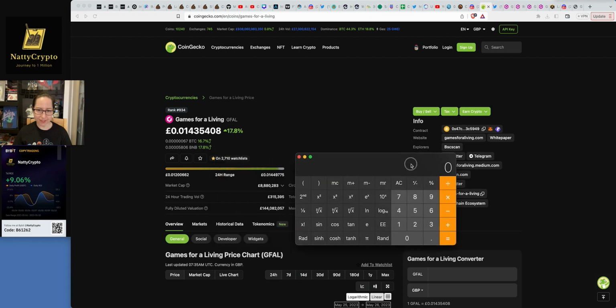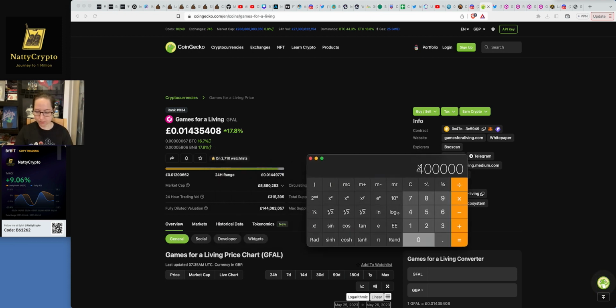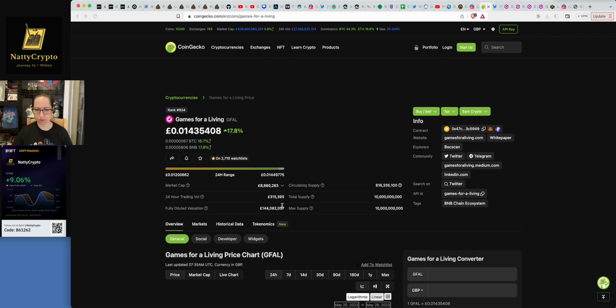So let's have a look at what we're likely to see, say the next run, should this perform as well as Gala? Let's make it the biggest chance it could do. Let's say that half the tokens probably won't be in supply by then, because it's quite a big vesting period, over 12 months. But again, 33% will be put back onto the market. So let's say 4 billion tokens are in circulation by then.